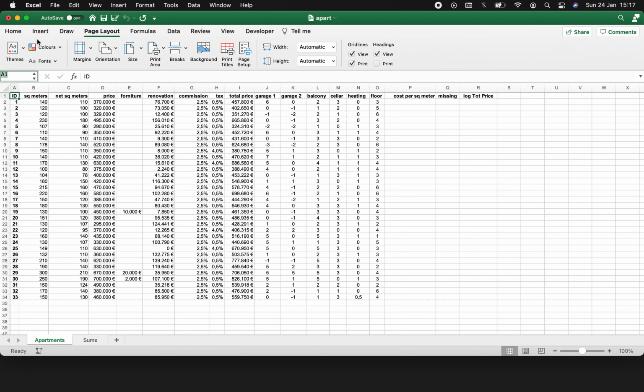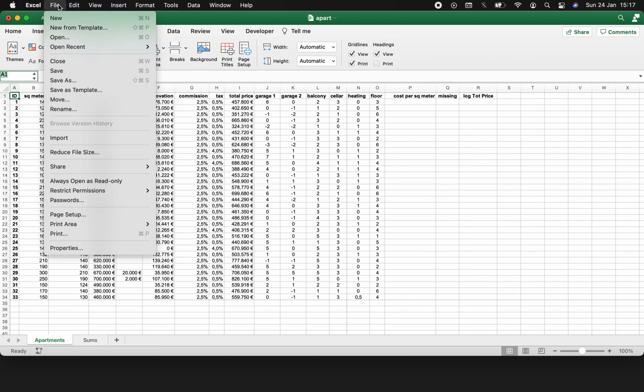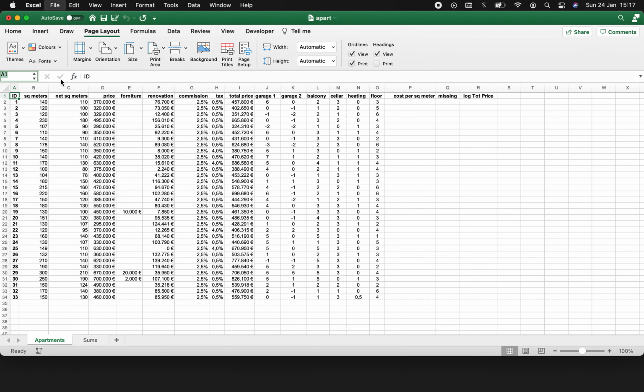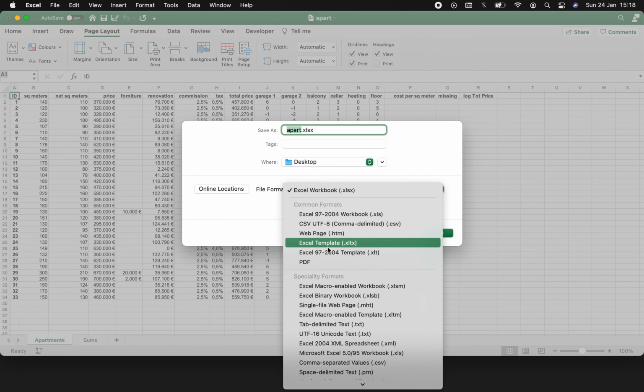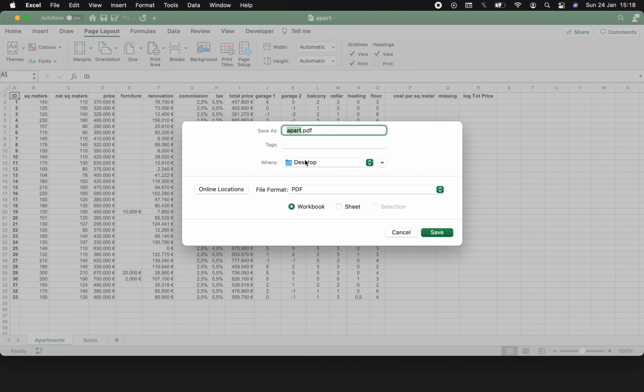Now I have to produce a PDF, so file, save as, I save as PDF. I save on my desktop. I take care where I save. Some of you save randomly around and then complain that the computer has eaten your files.